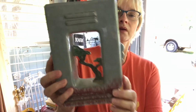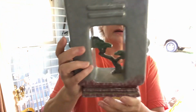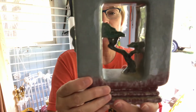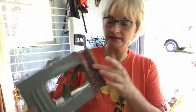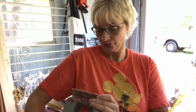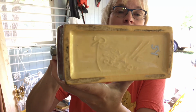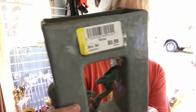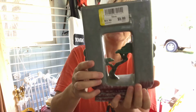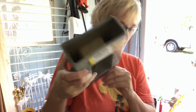And this is a vase. It's a vase, but it's like a double-sided vase inside. It's very dusty. And I think that is the bamboo tree, because I did take a picture of this just to see if it was worth getting for the price. And it's Roseville. Roseville, USA. And I think the price is still there, $6. It's a little heavy, but look how neat that is. I like the tree, and it's just like a double-sided vase inside.